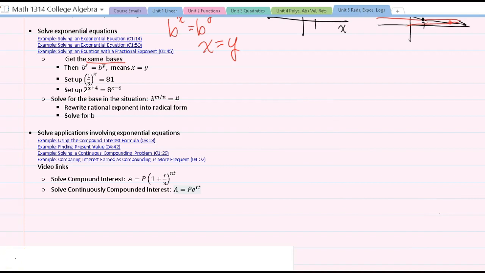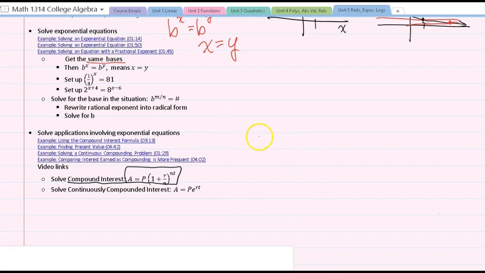Finally, I want to talk about the applications of exponential equations. You're going to have two different types of compounded interests in terms of application problems. The first one is what we call compounded interest, because it depends on how many times per year that your bank will give you interest. So you're probably familiar with simple interest. That's when we get our amount and then we just multiply it times our rate in decimal form, and that's how much interest you get, and that's usually per year.